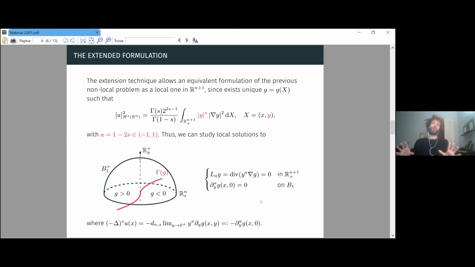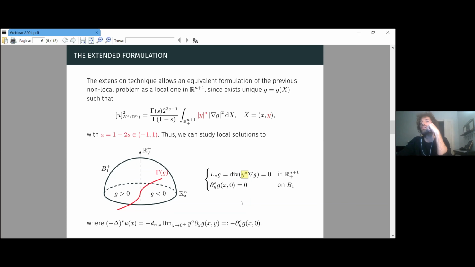I don't want to describe the details of this formula. I just want to say that a key ingredient for this analysis is to localize the operator. The fractional Laplacian has this particular feature that it has a local realization by adding one variable and paying this price: you have to consider a Lipschitz operator whose coefficient can be either degenerate or singular on the set where y is equal to zero. So this is the reason.